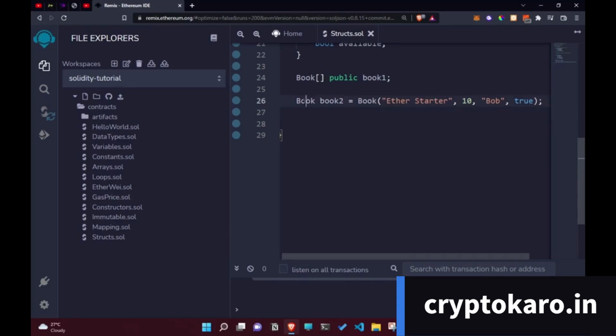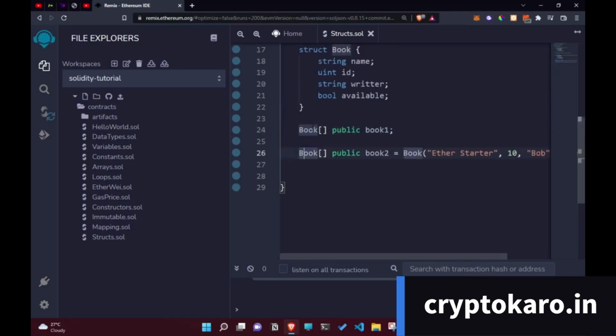So now what we have done is we just added this public book, essentially adding the values for this book in this manner, right? And then let's essentially set the fields.